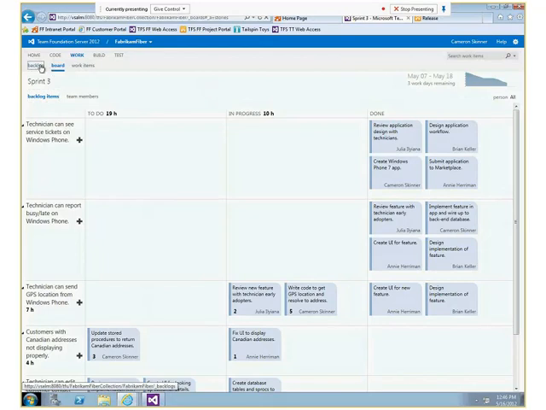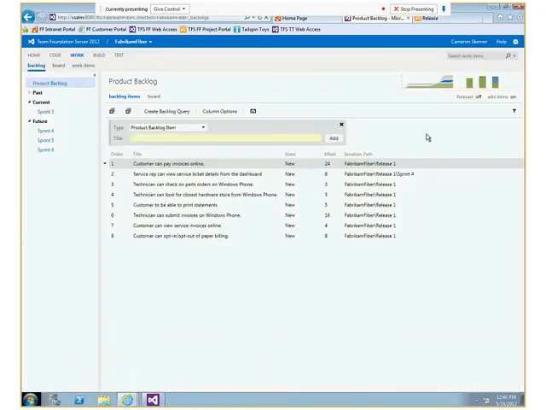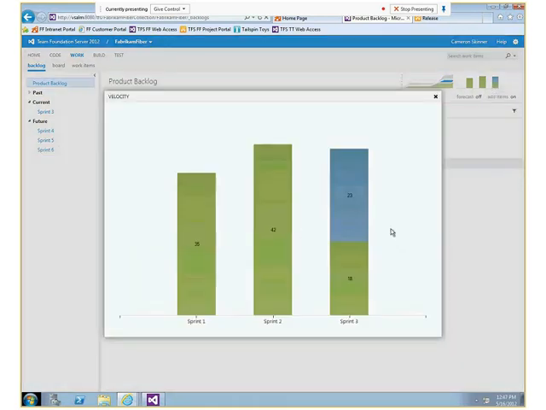Back to the backlog. The 2 more things I want to show you here. Whenever you're planning your backlog, you want to know how fast can you go? What can you take on in a sprint? So a couple of things you want to look at. Here is my velocity. This is my team velocity for this project. So sprint 1, I have 35 story points and 42. Right now, I've committed to 41 story points, and I've completed 18 out of them.